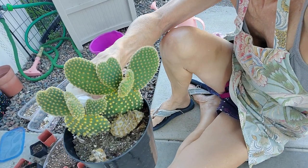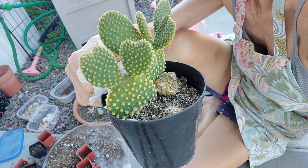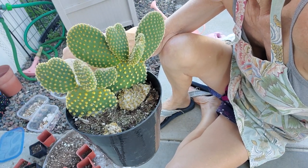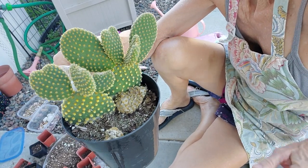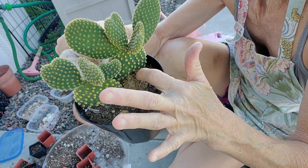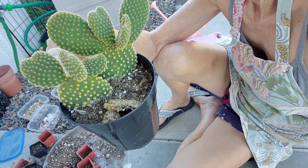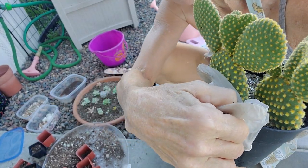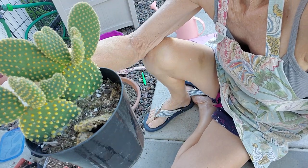Okay. This is a Mickey Mouse ear or rabbit ear cactus. Now this is a cactus, and I'm not really crazy about most of them. Now see, I haven't done anything. These are dead ears that have broken off. But y'all, are they not the cutest little things? Look at that. They're adorable.